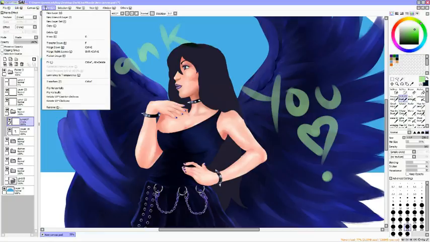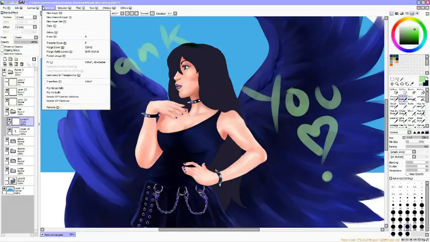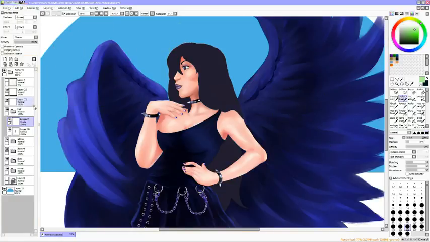Alright, as you can see, over here in my folders panel, I have just a basic shape to my hair. It's just how I want the hair to look overall in the picture. I just blotted in a general shape of the hair. This one was pretty simple because I just wanted the hair to lay down. It's not billowing or blowing or floating anywhere. It's just standard lay down.